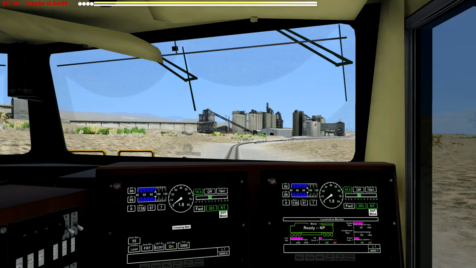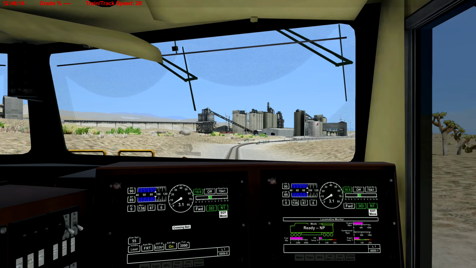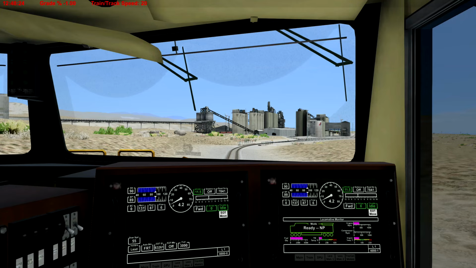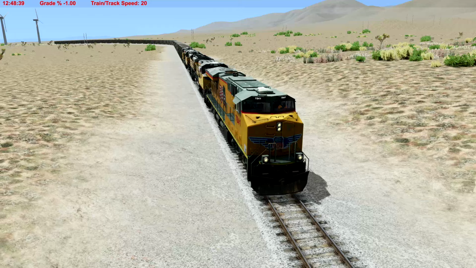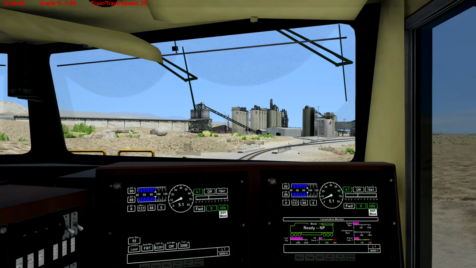And if I pull up, I think it's this. Yeah, there we go. Once we move enough, we should get a grade percentage. Yeah, 1% grade right here. And as more of that train comes off the hump back there, we'll start picking up speed. All right, let's go ahead and get into setup again.